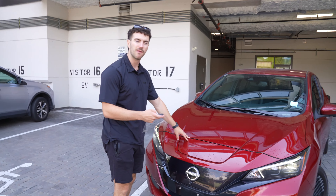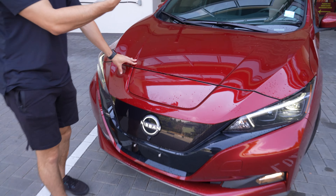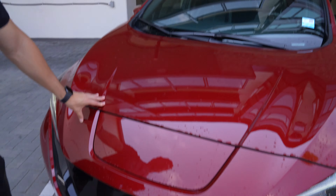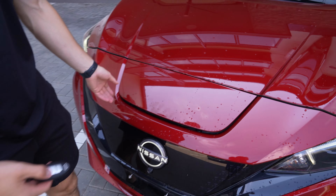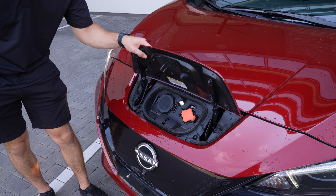One cool aspect they have up here is where you charge it — it's going to be in this front hood. All you got to do is hold this button right here; it says 'Hold to Charge.' The car does have to be turned off, but all you got to do is pop this guy open. There you go — unlocks for you. Take a look how sturdy this is.